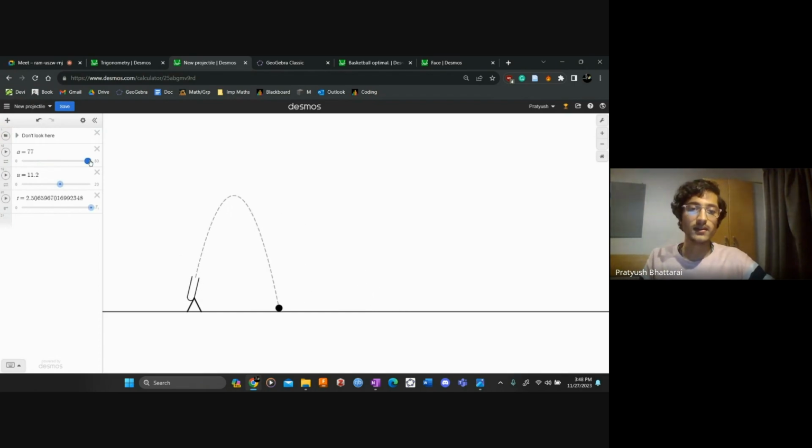So if you look at a certain angle, let's say a steep angle, and you see how far the cannonball goes, and you look at a smaller angle, and you see how far the cannonball goes. How far the cannonball goes is going to be dependent on the angle, and there you're going to use trigonometry.